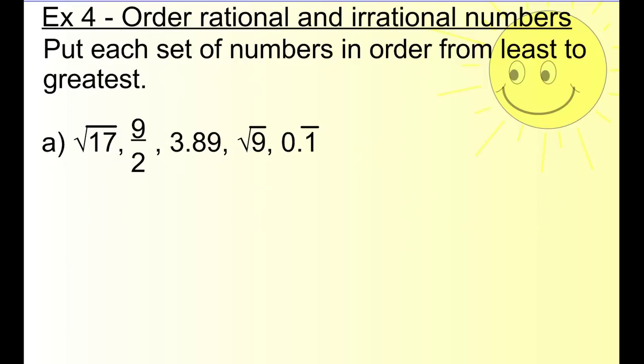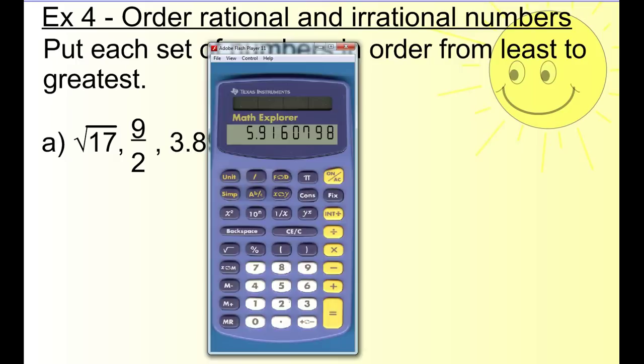Example 4. Now we've reached kind of like the main idea of this lesson, in my opinion, is now we have ways to compare numbers. We want to be able to put them in order. So given a list of 4 or 5 numbers, both rational and irrational, can you take those numbers and put them in order? Can you tell which is bigger, which is smaller? The way we're going to do this is the same way we did the last examples. We're going to take our big, ugly mixed bag of numbers, change them all to decimals, and then we just put the decimals in order.